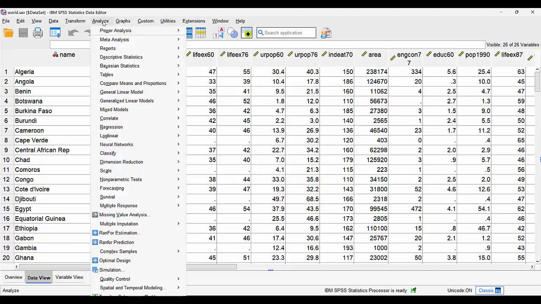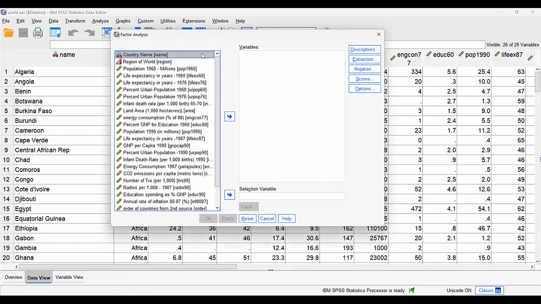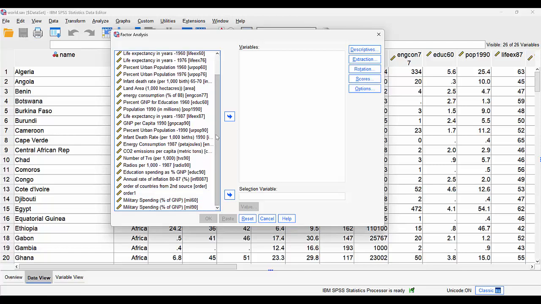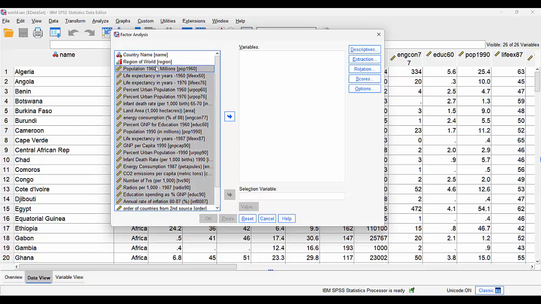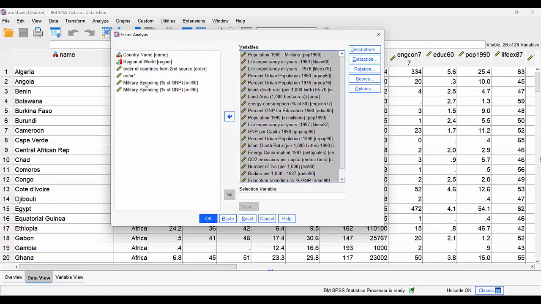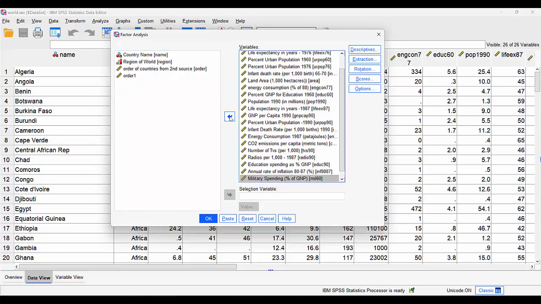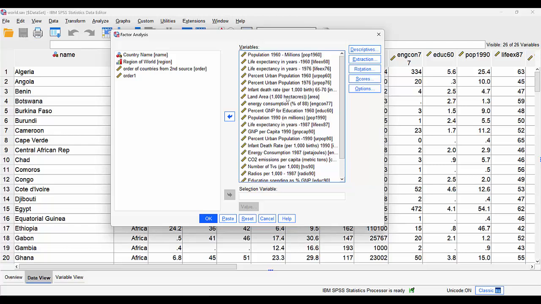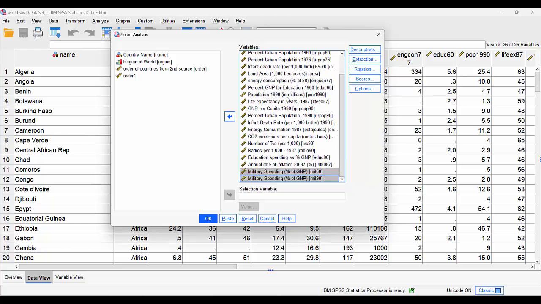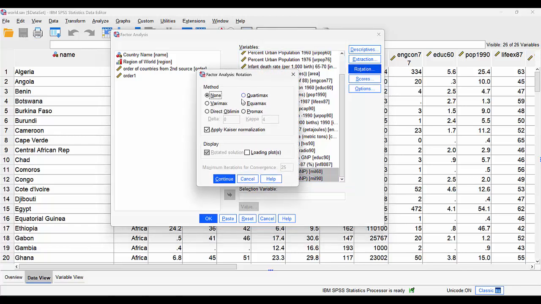So if I go to Analyze to do that, I'm going to go down to Dimension Reduction and call up Factor here, which is factor analysis. As you can see, for the method, we're actually going to request principal component analysis, which is a kind of simple version of factor analysis. I'm not going to go into the details of that too much. We have lots of information about that on our website if you want to explore it in more detail. All I'm trying to do here is create some output for us to illustrate the OMS procedures and the OMS platform. I'm going to ask it to perform a rotation. That makes it easier to explain the results.